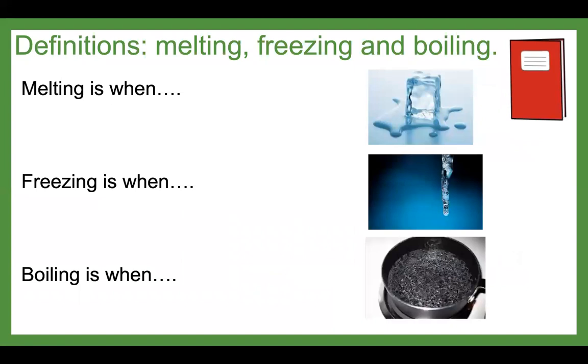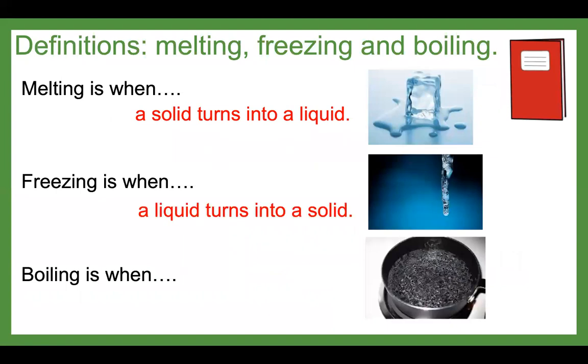So we have definitions for melting, freezing, and boiling. I would need you to write these in your books once I've gone through them. So melting is when a solid turns into a liquid. Freezing is when a liquid turns into a solid. And boiling is when a liquid turns into a gas. So pause the screen and write these into your books, please.